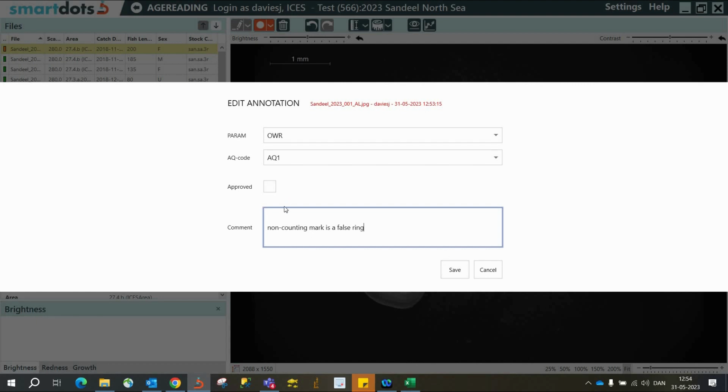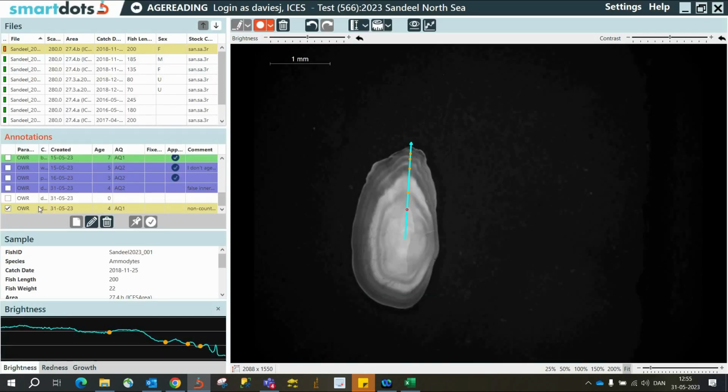Here you are also given the option to approve your annotation if this is your final annotation which you wish to have included in the analysis for the age reading exchange. You click Save, and here you can see the information that you have given with this annotation.